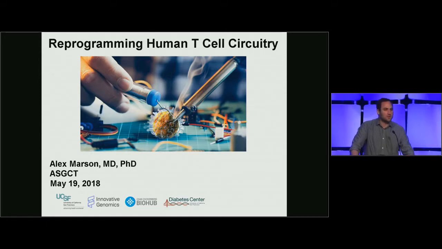The overall goal of research in my lab is to understand genetic circuits that control the human immune system, and in particular, genetic circuits that control human T cells. We're interested in how these circuits control healthy function and how they fail in disease states. And then ultimately, what we want is to develop new therapies that target the underlying causes of circuit failure in a range of human diseases.